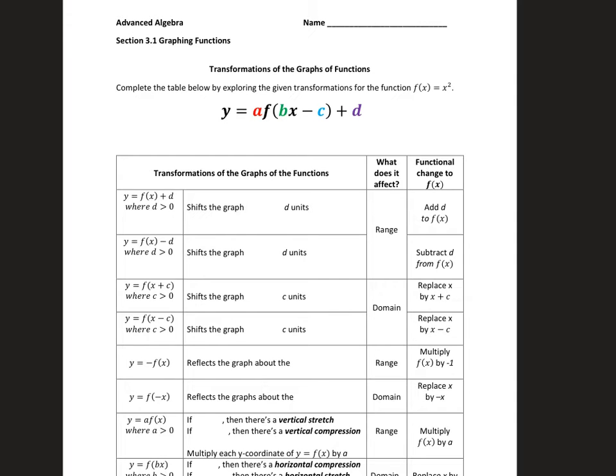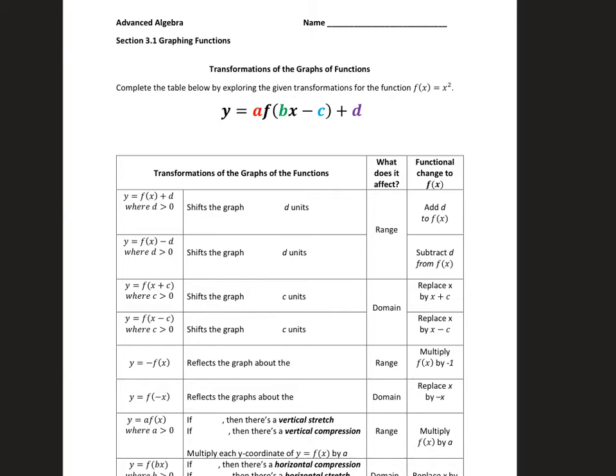Today we're going to take a detailed look into the transformations of the graphs of functions. We all know that a flat mirror enables us to see accurate images of ourselves and whatever is behind us. When we tilt the mirror, the images we may see shift horizontally or vertically. But what happens when we bend a flexible mirror? Like a carnival funhouse mirror, it presents us with a distorted image of ourselves, stretched or compressed horizontally or vertically.